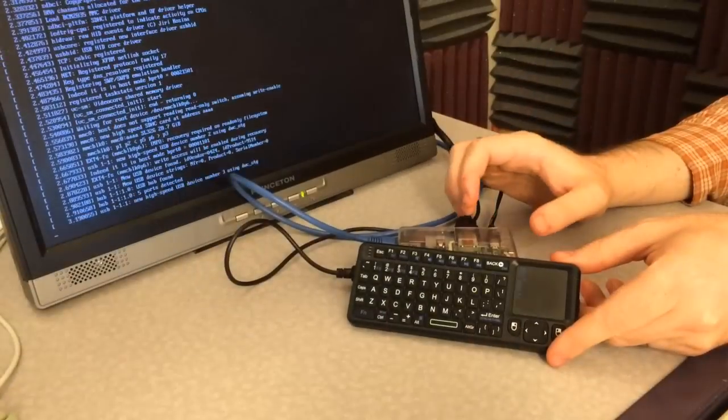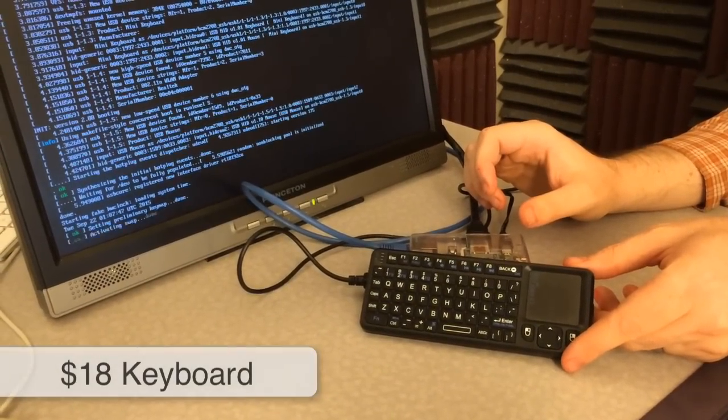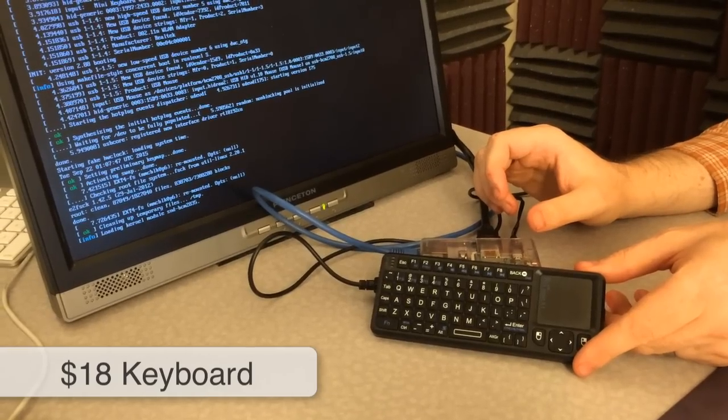So you can see me. There it goes. It wakes up. So you can drive it around on screen, which is interesting. But I find myself missing my full-size mouse and keyboard. And so this was kind of cute and clever. It was $18 for this, but I don't know if you really would want to use this. You can use a standard USB keyboard or mouse with it. So that's pretty cool. So what's the output?